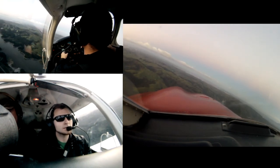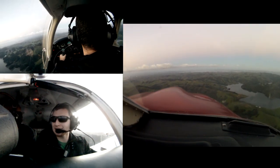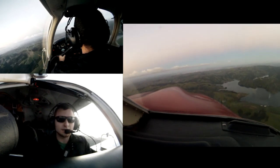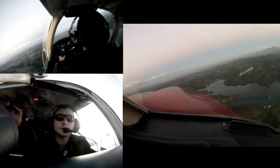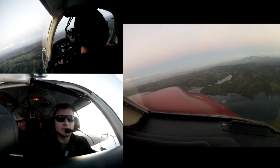Oh, wings level, right about there. A little more than 15 degrees, but yeah. 09 X-ray, the traffic's passing off your right side about a mile, 2,600 indicated now. 09 X-ray, we finally picked up the strobes. Cherokee 09 X-ray, roger, resume on navigation, radar service terminated, squawk VFR, frequency change approved. Oh, nav and frequency change for 09 X-ray. Right there. Yeah, I saw it.